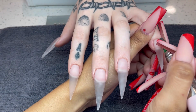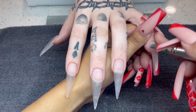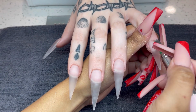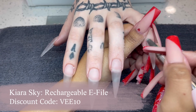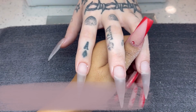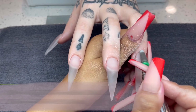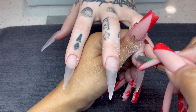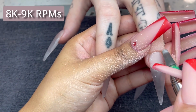Once everything is nice and dry, I am going ahead and filing the nails. Even though I've been so in love with using my hand file, I am starting off with my e-file. This is the Kiara Sky rechargeable e-file, and along with that, I'm using their 5-in-1 bit. It is medium grit, the color silver. And I'm just using my e-file at a speed of about 8,000 to 9,000 RPMs. It's my comfortable speed to finish file.